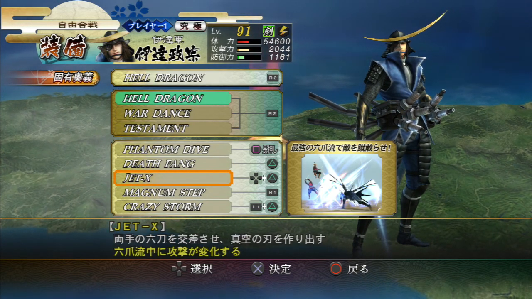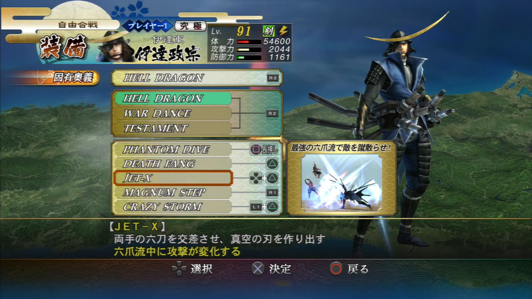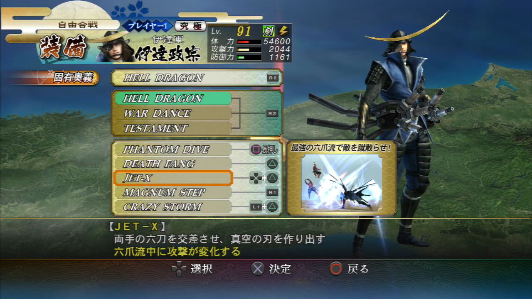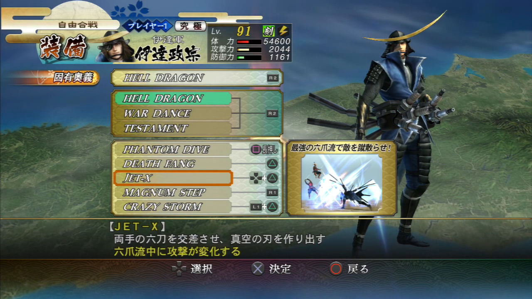Jet Cross is just a good get-off-me sort of attack. It comes out fast, it knocks opponents back a good distance, and if you get to that point where you're actually in a spot of trouble with Masamune, that right there will help you clear away some space so you can actually run and try and gather yourself.